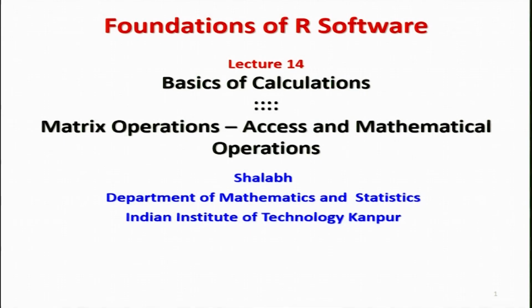Hello friends, welcome to the course Foundations of R Software. You can recall that in the last two lectures we have been talking about matrix operations. Now in this lecture we will continue with similar types of matrix operations which are very simple, very elementary but very useful. Once you have learned how to define a matrix, the first question is that sometimes you are interested in extracting a part of the matrix. That can be a particular row, a particular column, a submatrix or certain elements. So the question is how to get it done.